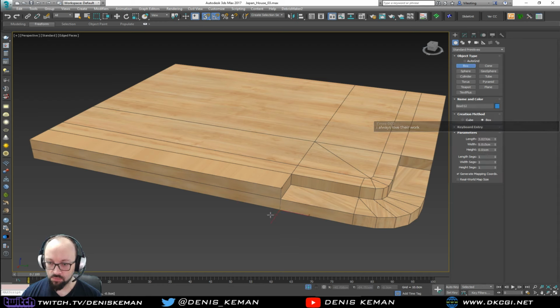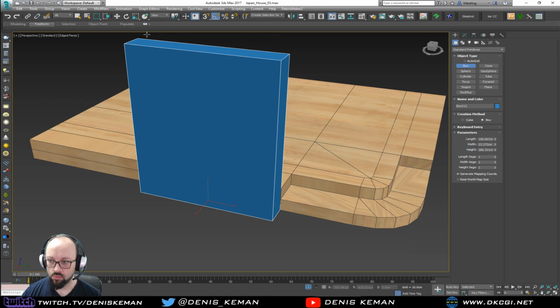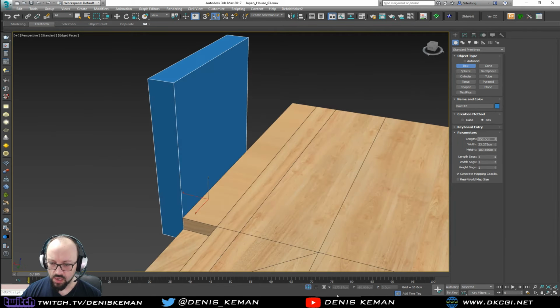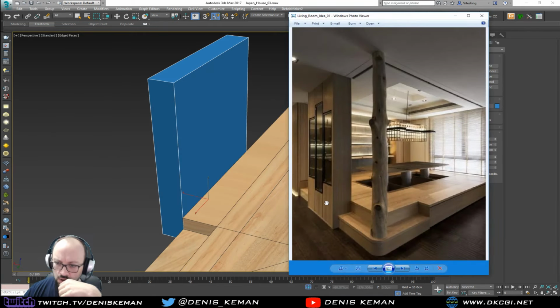Let's keep it simple. How big is this? Let's go with 150 and raise it up probably to the end. The reason for making it 150 in width is that if I look at the image, I can see this has been separated into three equal parts. But 150 is going to be way too wide, so it's probably going to be something smaller.